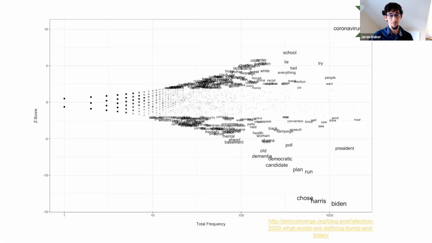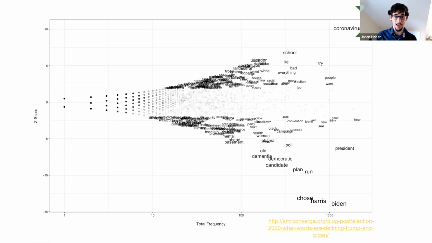So for Trump, a lot of what people are talking about and thinking about, what they remember about him is the coronavirus. Other people thinking about schools. And then there's a lot of other stuff, masks, US border, other things. TikTok is in there. For Biden, what people are thinking about is Biden, and chose Harris. So what people say is that some things are sticking and others aren't. The reason we can tell that story is by looking at distinctive words.